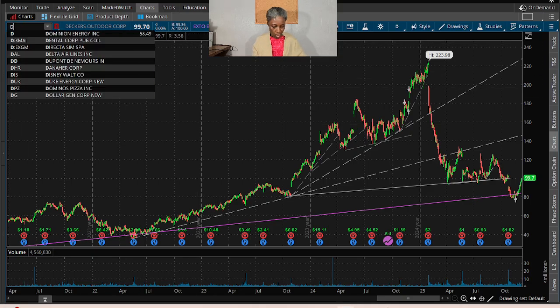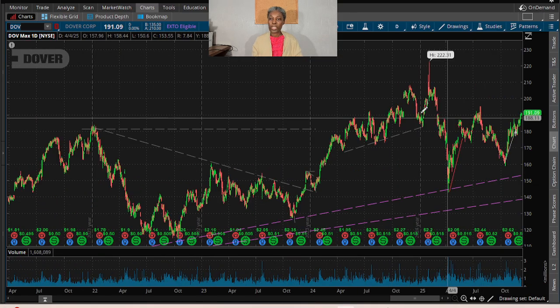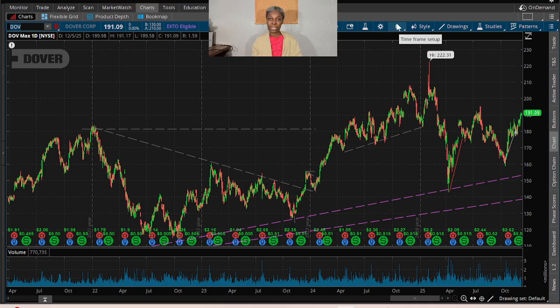So we do our chart analysis to buy and sell stock, analyzing the chart on a maximum daily. But we are going back and forth between the maximum daily chart and the maximum monthly chart to see the stock from afar, to see if there is a bigger picture we should take into consideration.